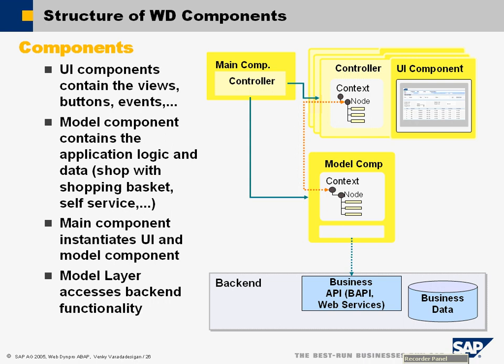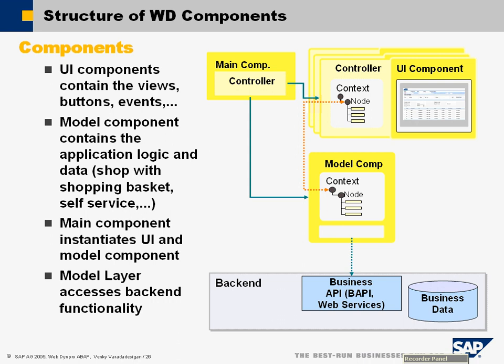the UI component. And then you can also see something called a model component, which will not typically have any UI, but will have only the context, events and methods. This is mainly used for interacting with your back-end business application to trigger a BAPI or make a call to a method of an ABAP class, an ABAP object, and then execute that business logic, validation, or surfacing any business document. So that is the model component.